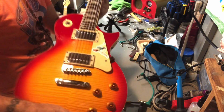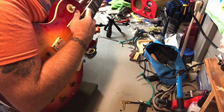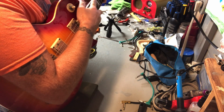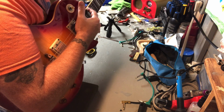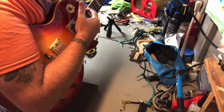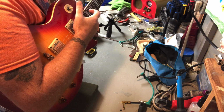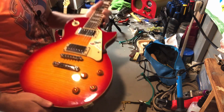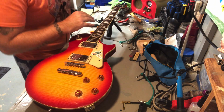All right, up. Playing position. Well, some people do it at the 12th. I do it at the body joint. 7th fret. And there is too much relief. So the neck needs to be tightened. See? That's why.